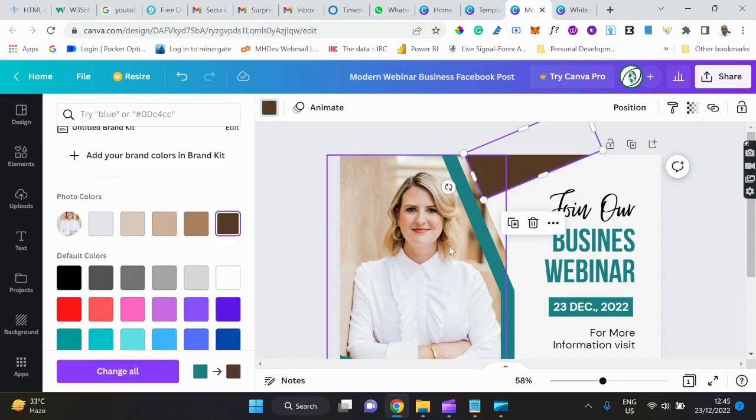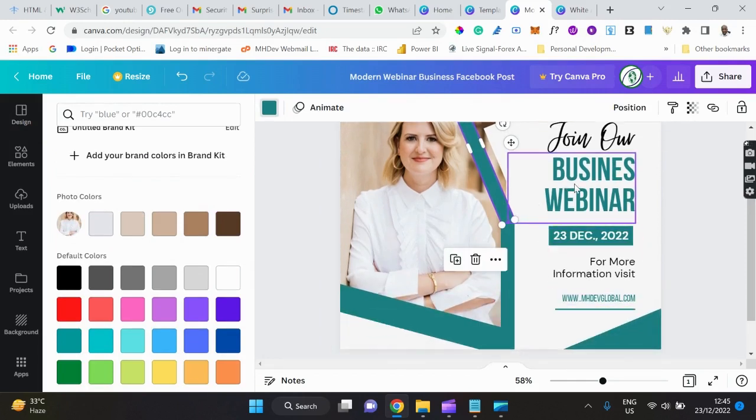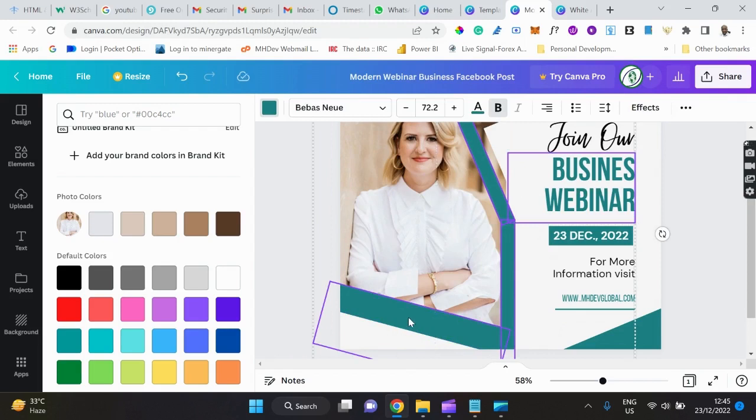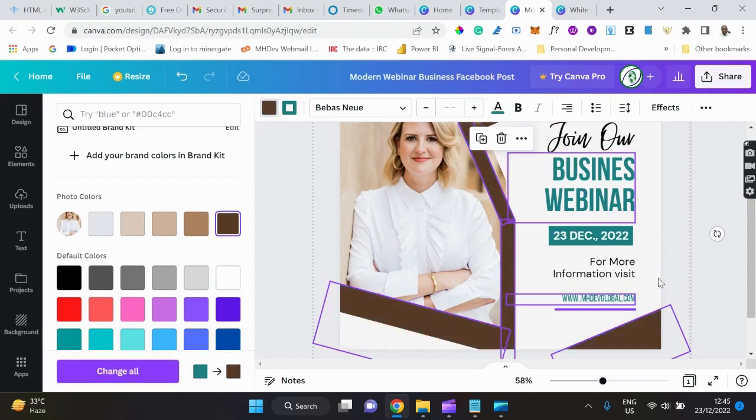I'm going to pick our dark brown. Let me just do multiple selection. I'm going to select this, this, this, and this, this, this, and then change all of them to dark brown.